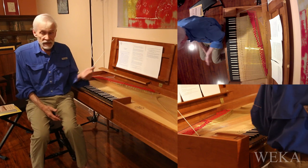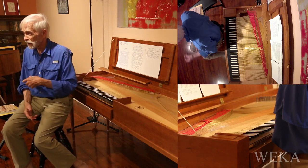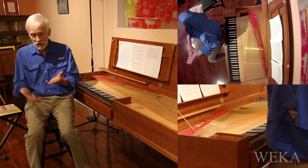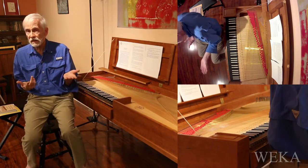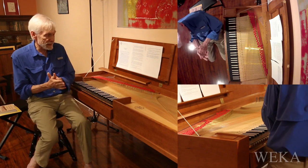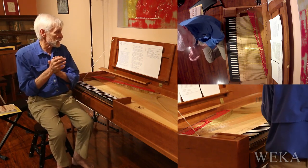So you have to clean the tops, which seems like such a fussy thing, but I think you heard immediately what happened to the notes, and it is kind of surprising. And if you have a white piece of paper and you rub it, you'll see a little black streak there. There was something on there, and that's what came off. Okay, so you're back now to hard metal contact, which lets things vibrate the best.